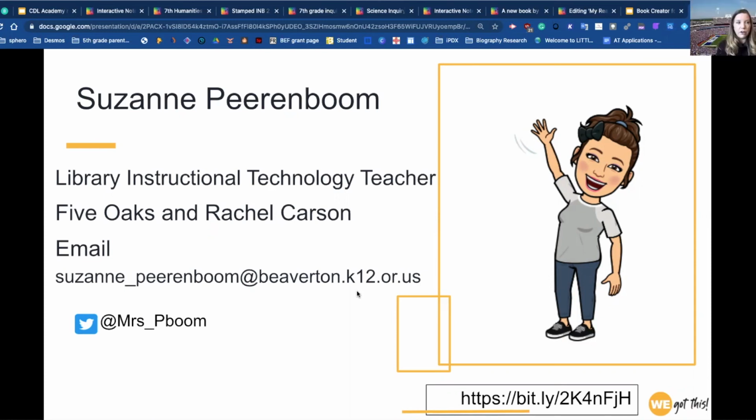Another great thing is that we used to have the free version of Book Creator, which was only 40 books and really limited. And this year, because of CDL, they've actually paid for this paid version. And not a ton of teachers are using it. So I'm just worried it gets taken away, right? If we're not utilizing it to its full capacity. So the more you can spread the word and have kids creating books. And the great part is it's K through 12, right? It's totally appropriate for all levels.